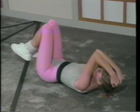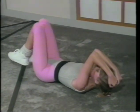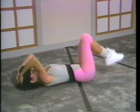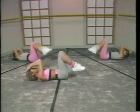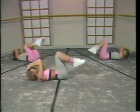Crunch, tap toes, crunch, tap toes. Heels are up, toes tap the floor. Again, watch the distance between your chin and your chest. You don't want to be gripping down and bending at the neck.